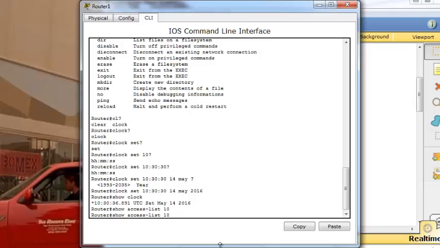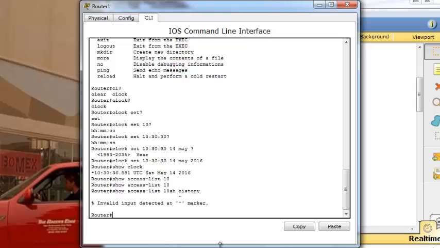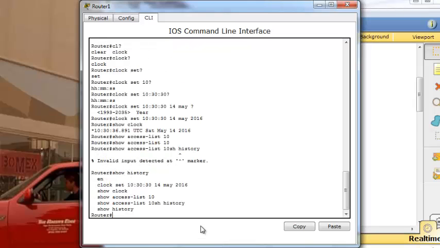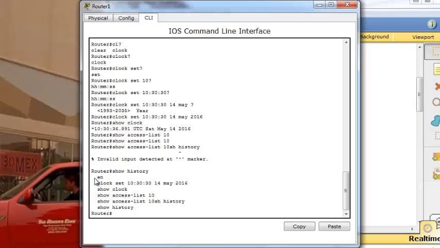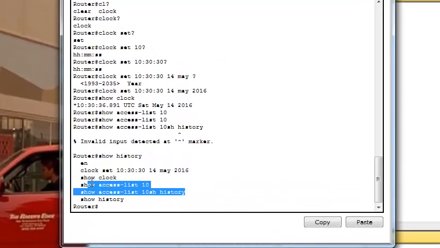So now let's press Enter and press Control P. That brings the previous command up on the line. So instead of having to retype that again, you just press Control P. Okay. So now let's type in show history. Show history. Alright, there you go. So once you type in show history, it brings you the previous commands that you have entered. Well, not all of them. There's a certain length that your history list can be, and it shows you whatever's in that list.